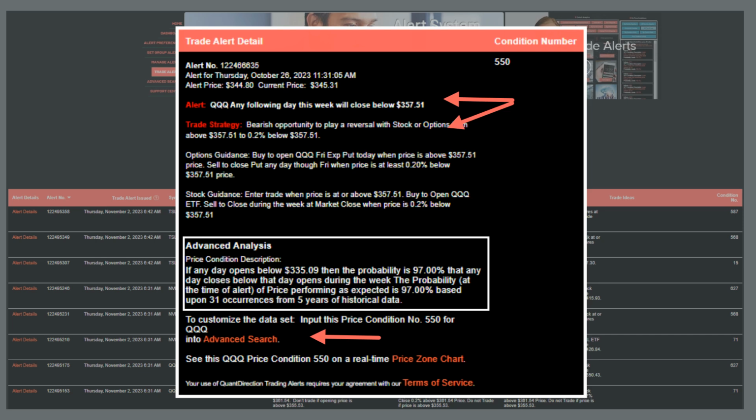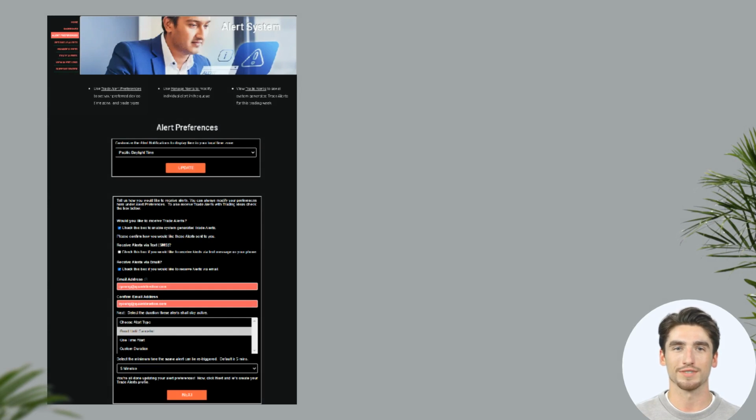Now let's take a look at some advanced features for customizing your default alert preferences and modifying existing alerts and adding new ones. You may use alert preferences to customize your default alert settings. You can set your local time zone, pause all your alerts, add or remove email or text delivery, change your email or text address, change the duration of alerts from one-time event to good until canceled, and even change the sensitivity of the alert threshold so that you don't get the same alert more often than you want. Or you can leave all of your existing default settings in place.